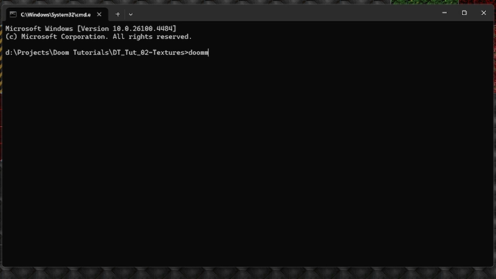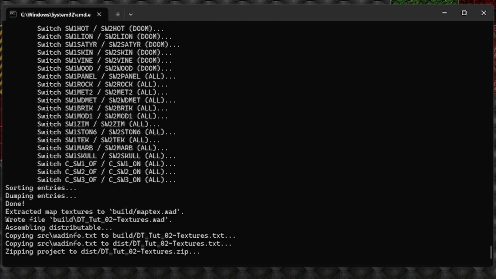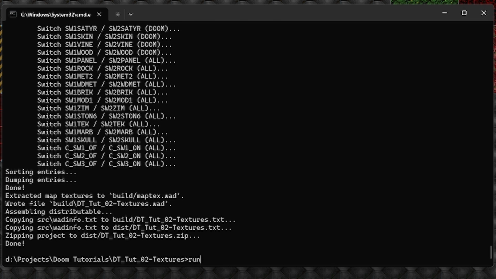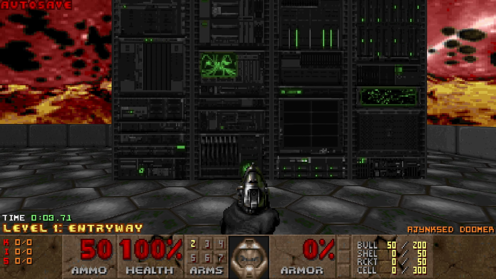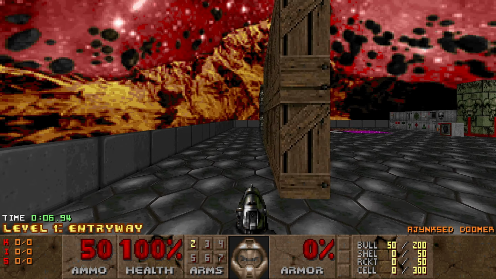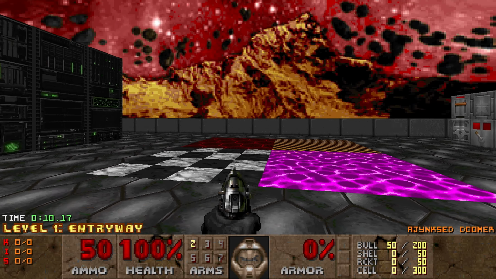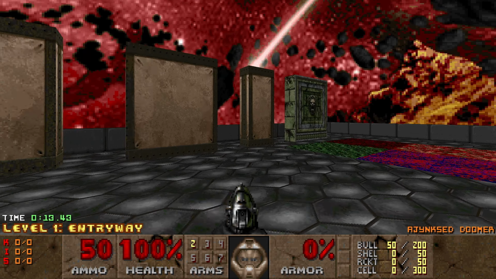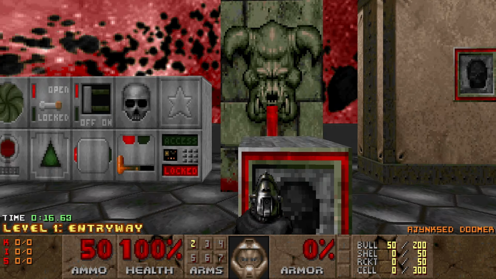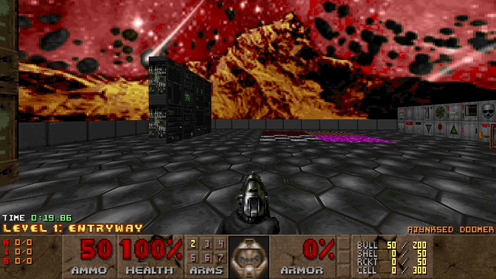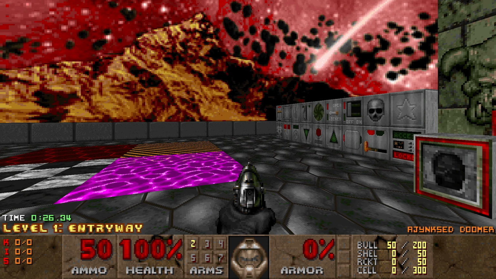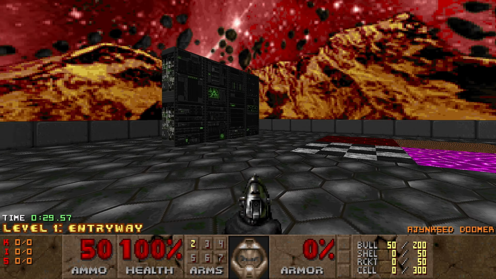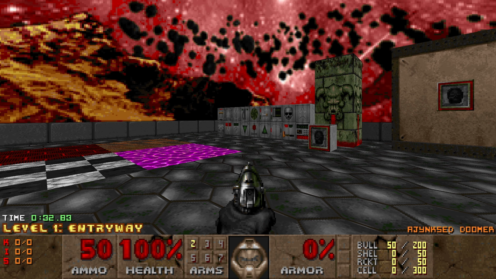So if I now go DoomMake and build a new project from what we have, and then I run it, no sound, we actually get all the textures, so they're animated and they're the correct textures from the WAD. You know, we've got the floor textures here, but we've also got all our textures showing up as well. You know what I mean? So that is how you can use your WAD files as well. It basically means that you can't do previews from inside Ultimate Doom Builder.